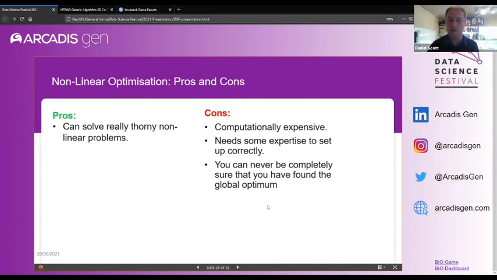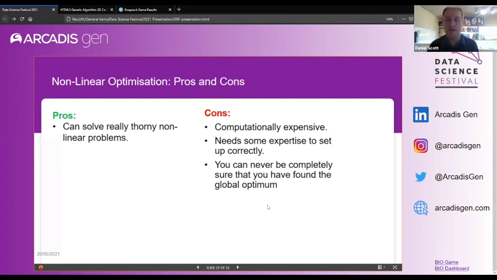Ultimately, with any massively nonlinear problem, you can never be entirely sure that you found the global optimum. Basically, what you're doing is the equivalent of setting someone down in the Himalayas with a blindfold on. You're trying to find Mount Everest by constantly walking uphill. You can never be entirely sure that the hill, once you reach the top and you can't go in any direction without going downhill, you can never be entirely sure that you're standing on Everest.